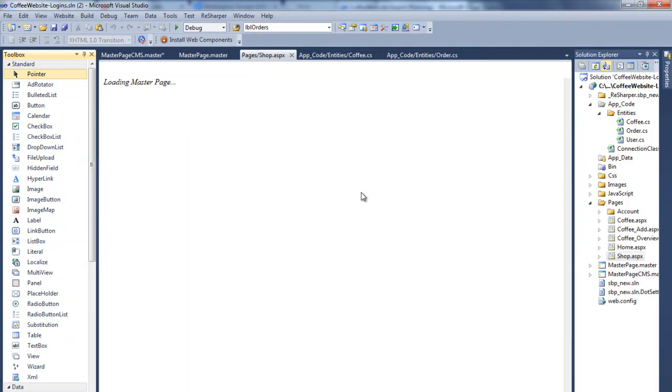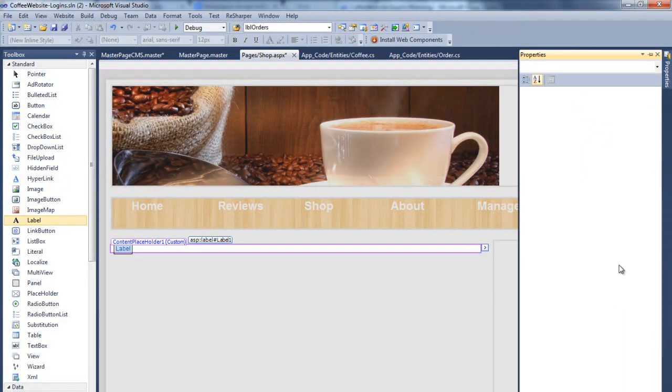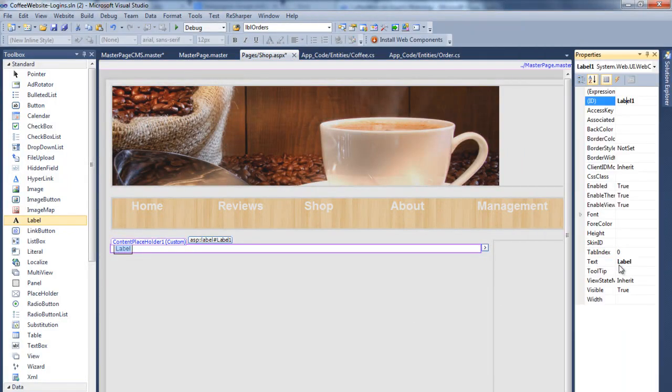Inside your new shop page, first drag a label and call it label result and set its visible property to false.